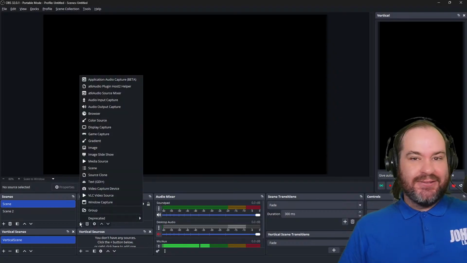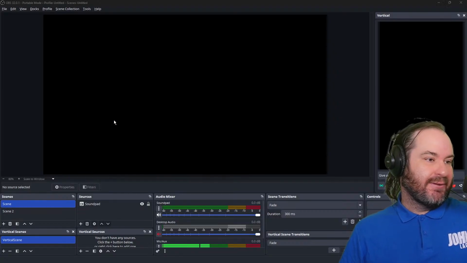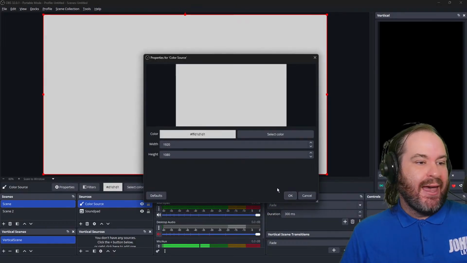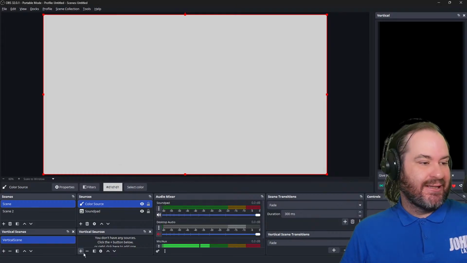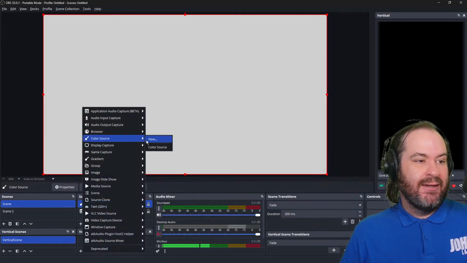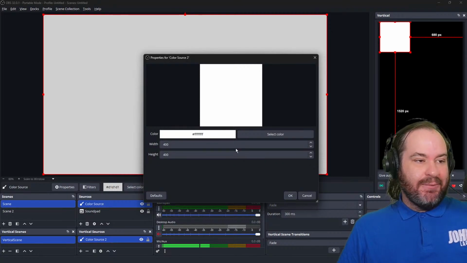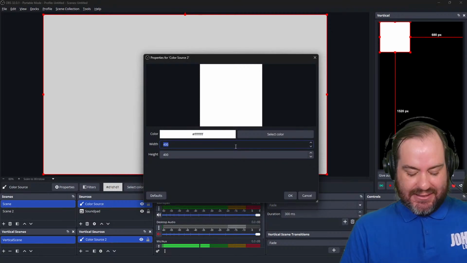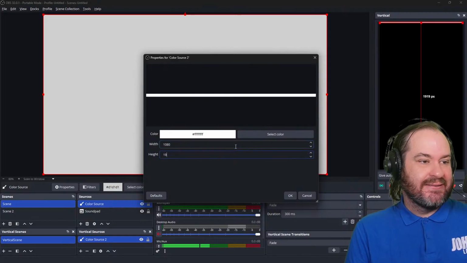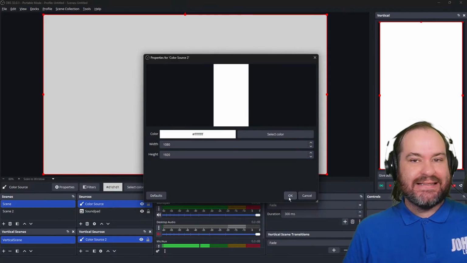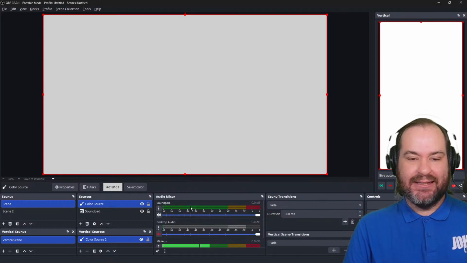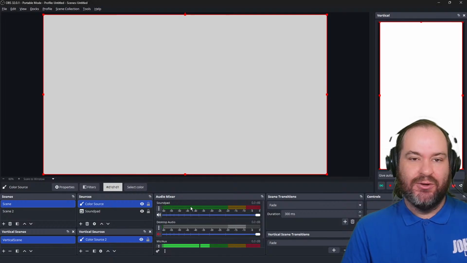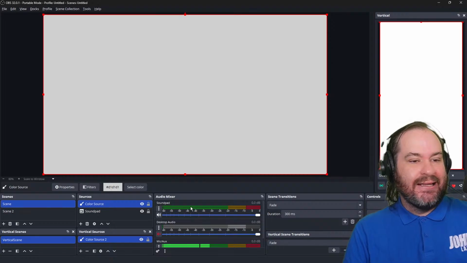To make this a little bit more obvious, I'm going to put in a color source and just let it default to whatever color it is. I'm going to do that for the horizontal scene, and also for the vertical scene, so we'll create a new one. In the vertical, we will need to adjust these parameters a little bit because it doesn't fill the screen. But essentially, you've got these two white boxes now. And the great thing about this is that we can design a vertical and a horizontal version of our stream, of our video, of our presentation in the same way.